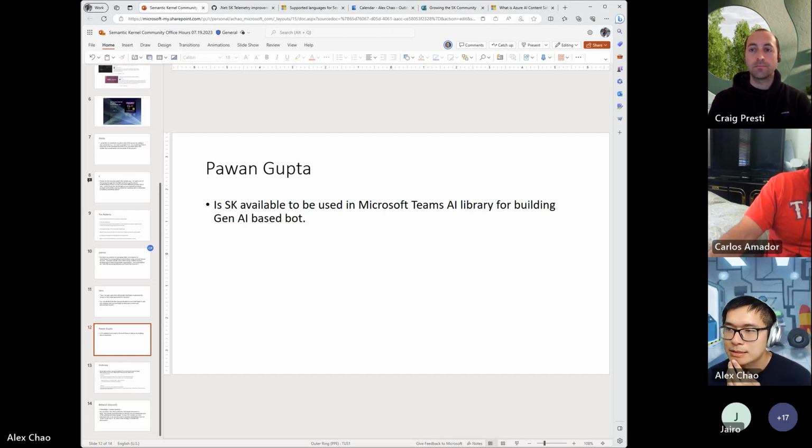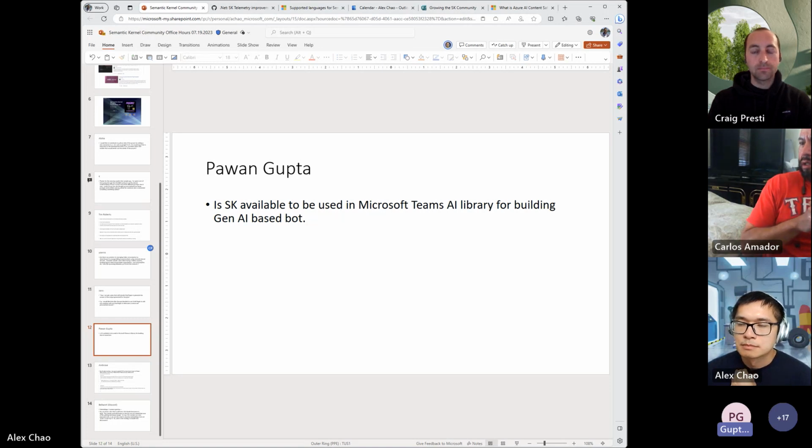Yeah, basically, I'm trying to build a bot which would work in MS Teams. But obviously, we want to use Gen AI and not define intents and utterances and all. So it looks like the Teams AI library provides you an easy starting point. But then the orchestrator API, you can say, right? I'm building in kernel SK, and I want to be able to call that orchestrator API from the Teams AI library.